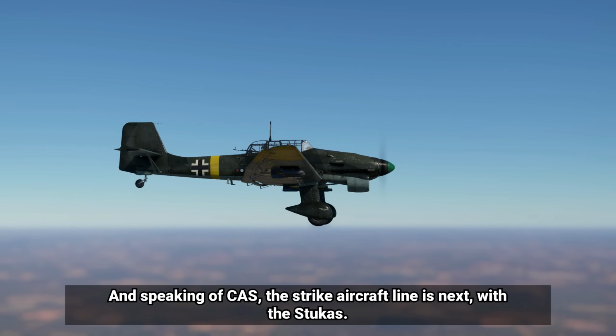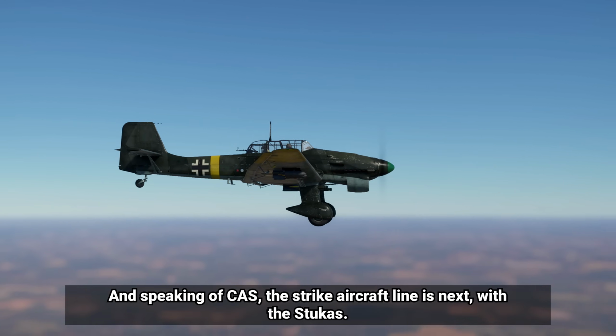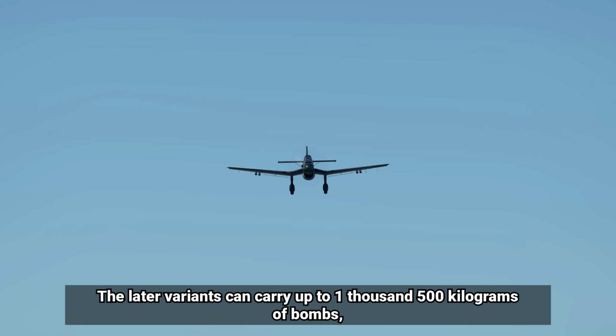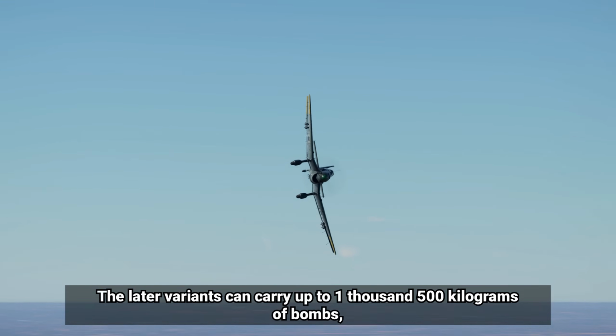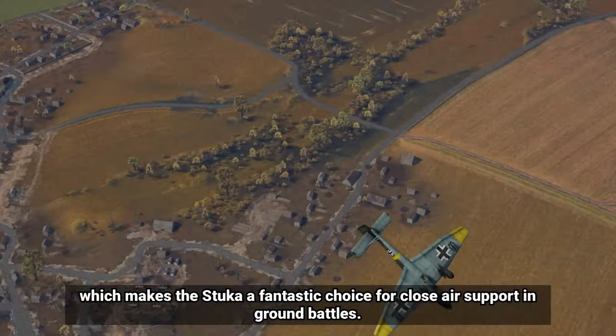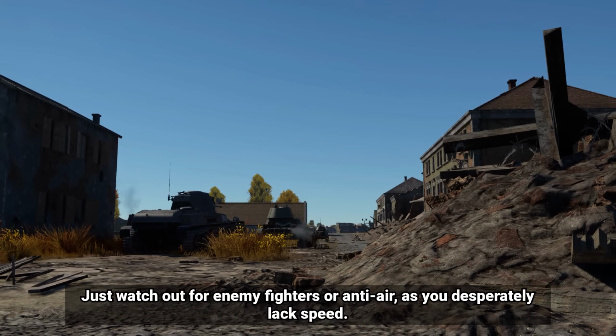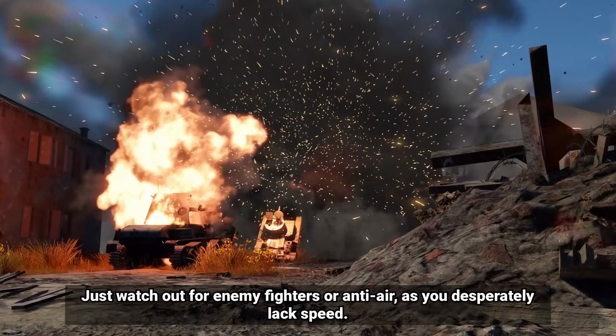And speaking of CAS, the strike aircraft line is next, the Stukas. The Ju-87s are notorious for their dive bombing capabilities. The later variants carry up to 1,500 kilograms of bombs, which makes the Stuka a fantastic choice for close air support and ground battles. Just watch out for enemy fighters or anti-air, as you desperately lack speed.